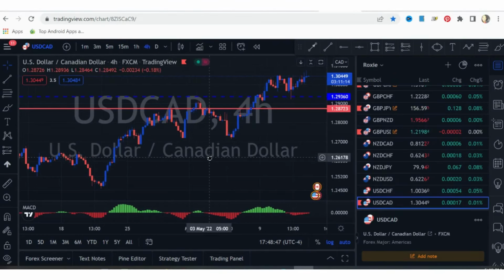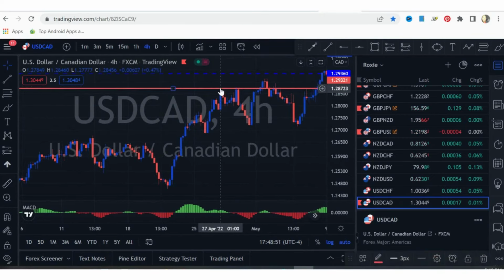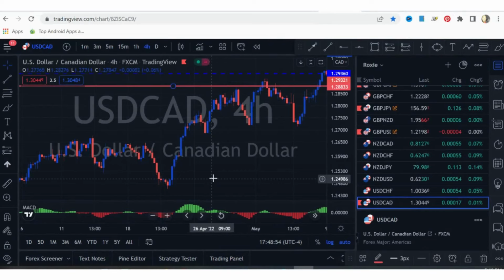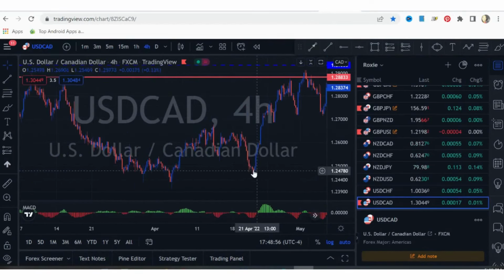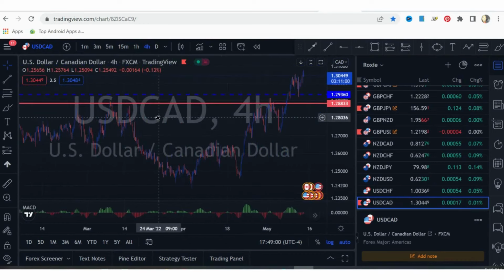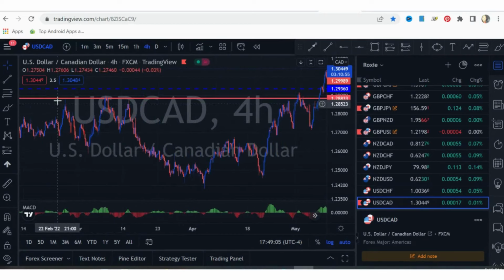Okay, and I did mark here, and I'm going to actually do a broader area mark off here, because I want you all to see what I see. I marked this area off because I feel like this is a new support. Before it was like a resistance. You see how price came up, tap, went down, price came up again, tap, went down, price came up again, and it was trying to break it, but it didn't break it.